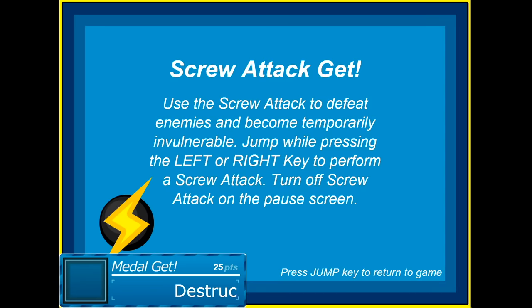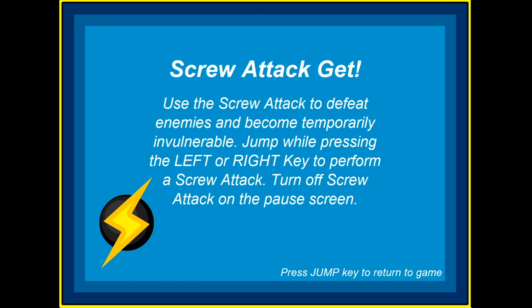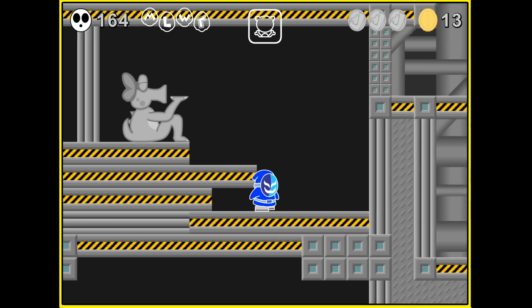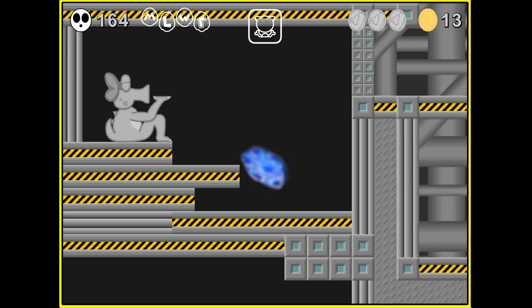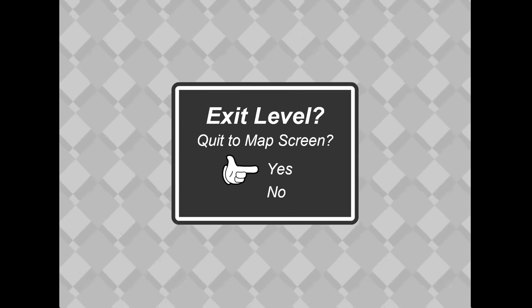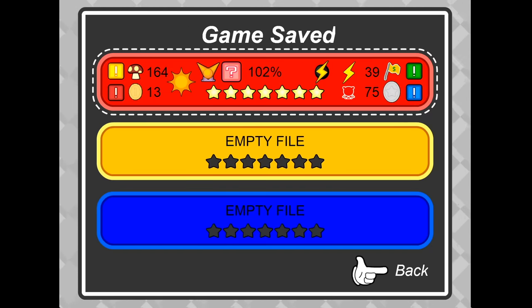Screw attack! Yes! Use the screw attack to defeat enemies and become temporarily invulnerable. Jump while pressing left or right key to perform screw attack. Turn off screw attack on the pause screen. Sweet! We got the screw attack! That's awesome! Alright, exit the map. Save game. Boom. 102! How do we know if we've got 100% of this game or not?